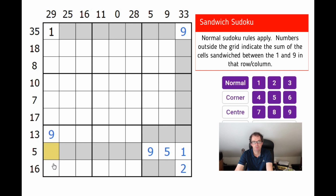And we've just got enough room here for these 2 cells to add up to the 6 that we need. Without using a 1, this must be 2 and 4. And look, there's a 2 here. So in fact, we can go 2 and 4 straight away like that. And we'll carry on highlighting.